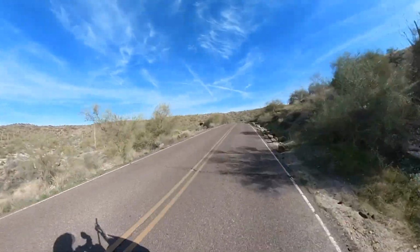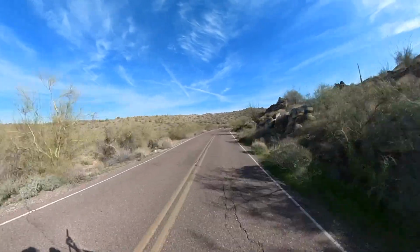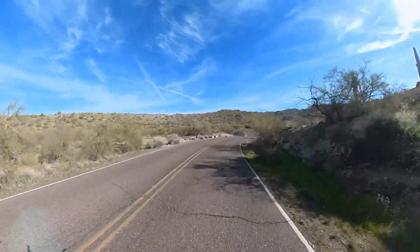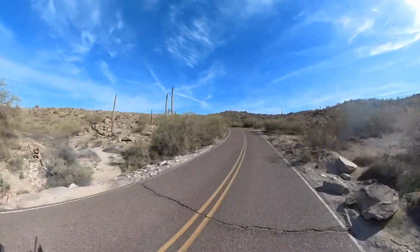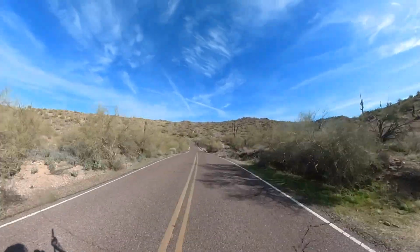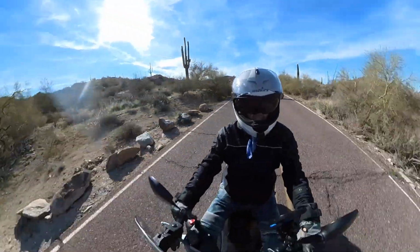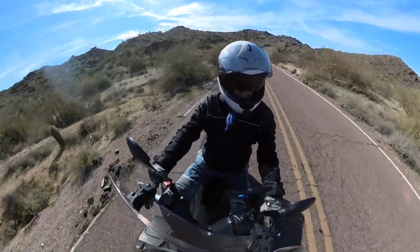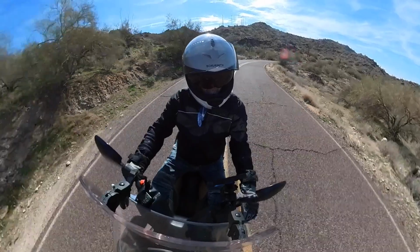Somebody's gonna ask, but that's South Mountain in the southern Phoenix area that I'm riding on this road. Happens to be a really great ride. It's only about 7 miles long. There's a couple little offshoots of it where you can gain a few more miles. But the really nice thing for me is that it's less than 15 minutes from our home in the Phoenix area. So to get out and just do an hour or so ride, man, it's great.